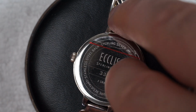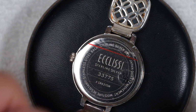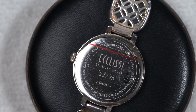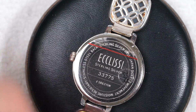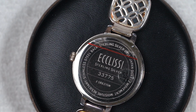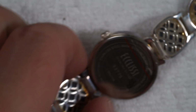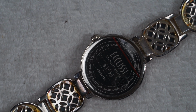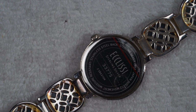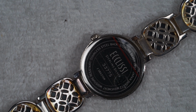And I'm just going to install the case back. Now, you could just use your fingers and press it back in, but because this is a sterling silver case back, or sterling silver case, sterling's very soft and you could deform it quite easily. So I'm just going to actually use a case press for this one because I don't want to hurt the watch.